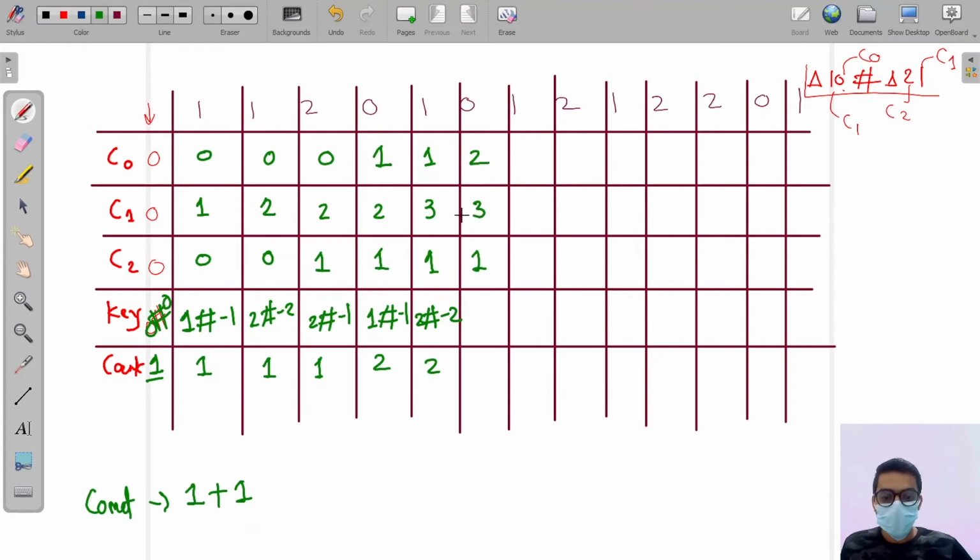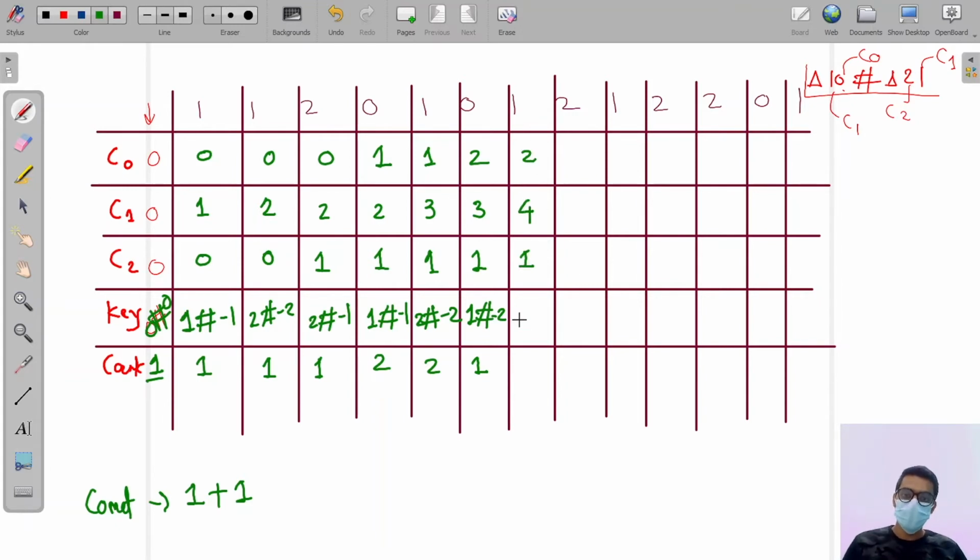Let's find the key: 3 minus 2 is 1, 2 minus 1 is 1, that is 1 minus 3 minus 2. Is this key repeated? 1 sharp minus 2, 1 sharp minus 2. No, so we say that this key appears for the first time. Now 1 appears, so we increase the count of 1, and the others are the same as the previous.